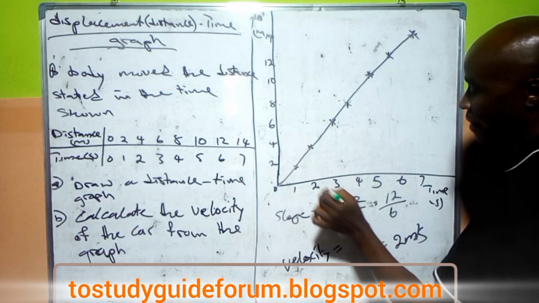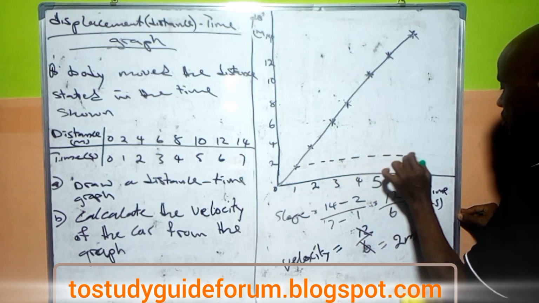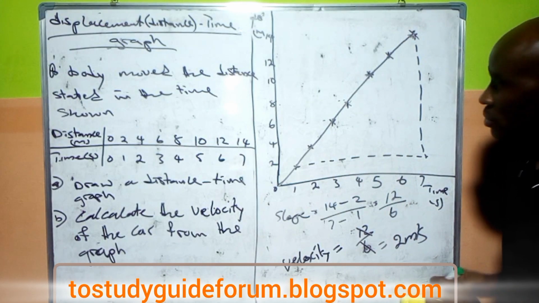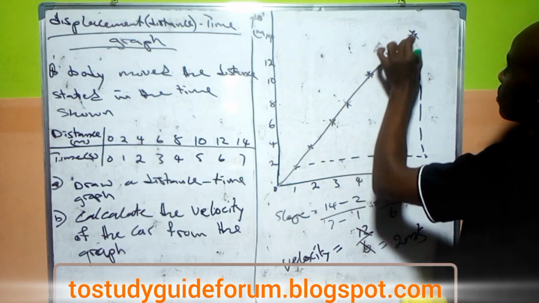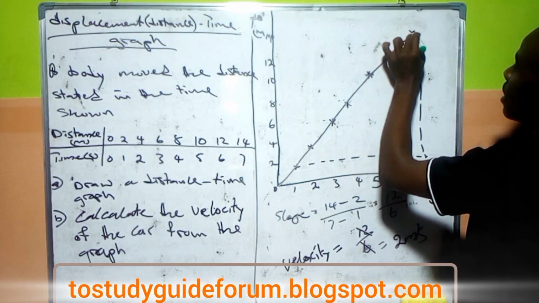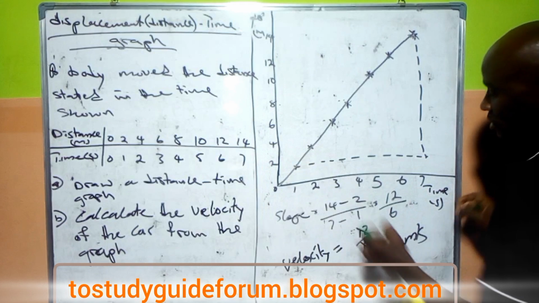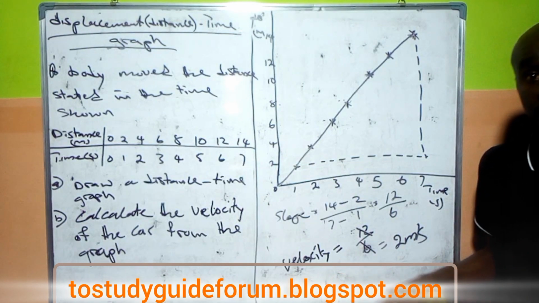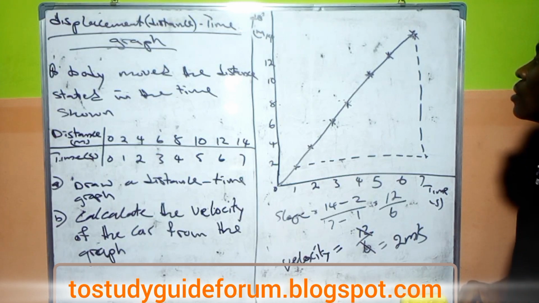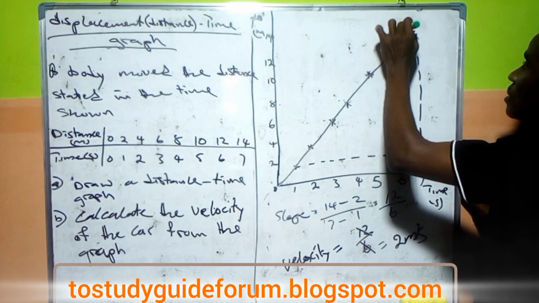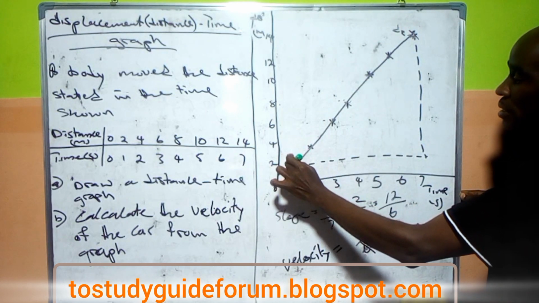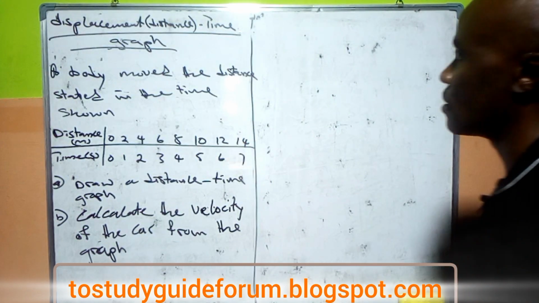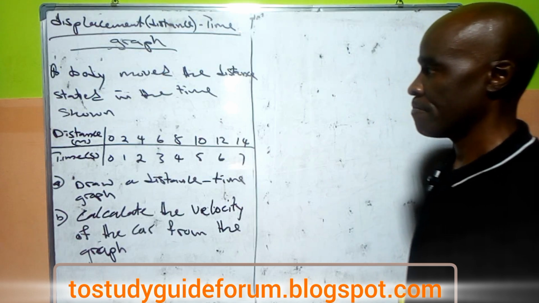Now, in our graph, it's always important to show these things. It's always important to do that if we are going to be effective. Then we have, as we know, this is 14, this is 10. So that is what we have at the end of the calculation. You can say that this one is D2 and D1. So today we'll be looking at displacement time graph.